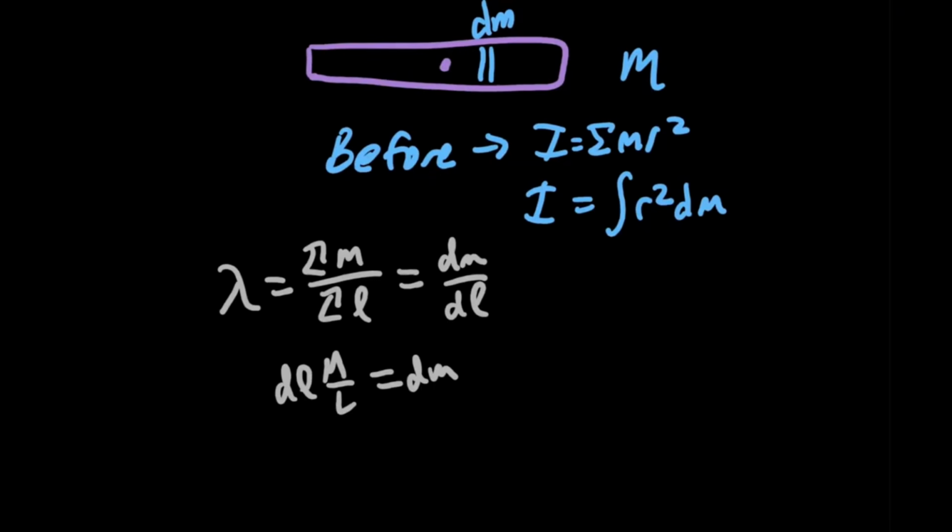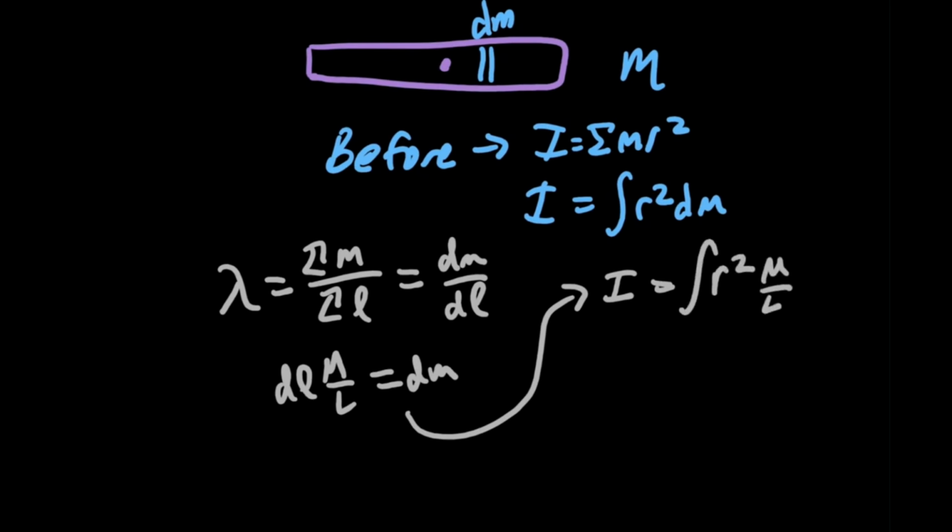Using this information, what we can do is plug this guy in here, right? So we have I is equal to the integral of r squared times m over l dl. And I'm just going to change out our r here for an l, just because r is what you'll see in the reference table, but if you use l in a problem, if that's what's given, it doesn't really matter. I could have just changed this dl to dr. It would not have mattered either way.